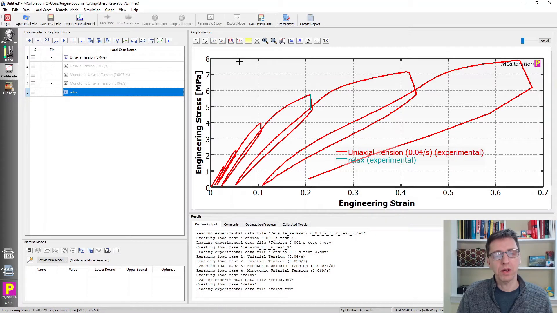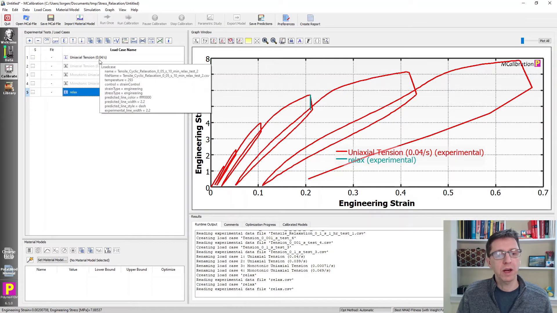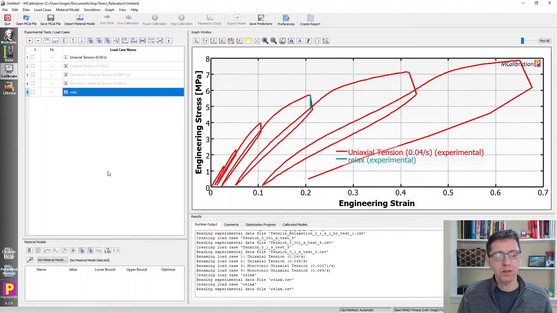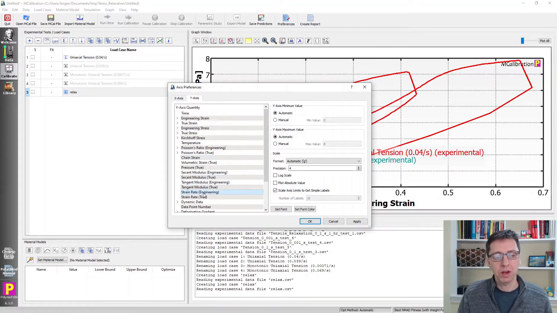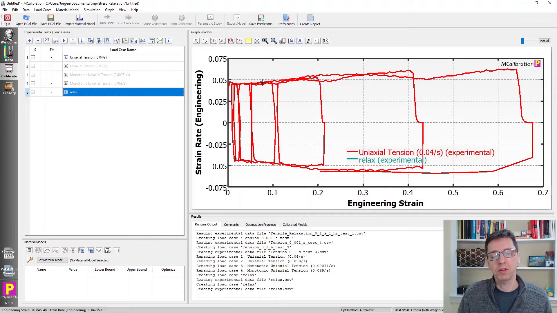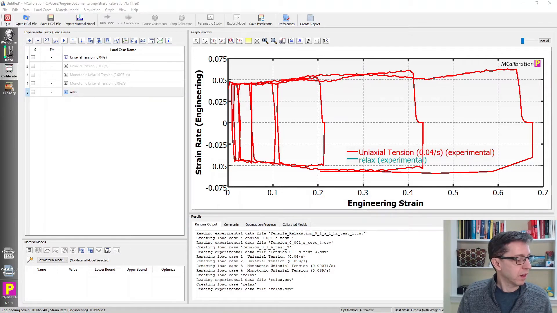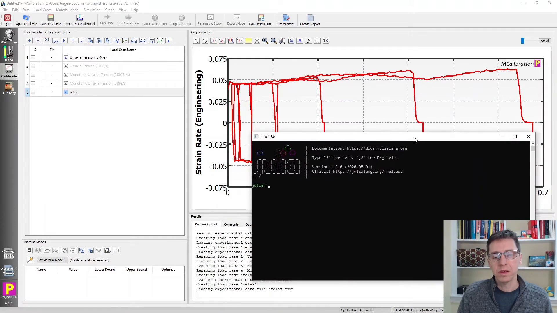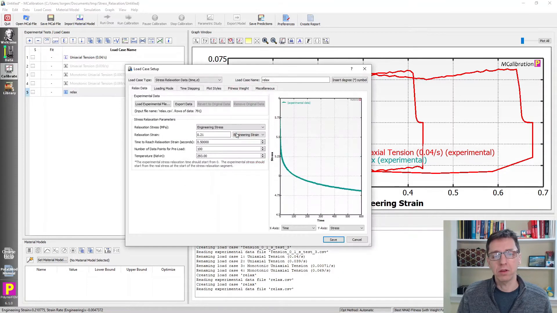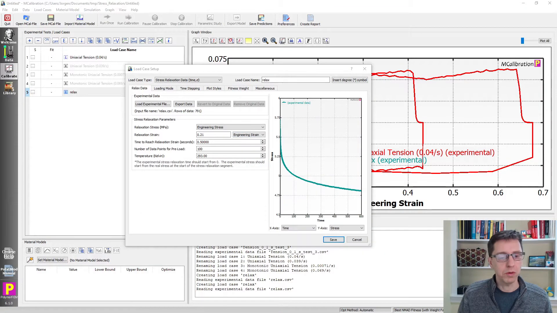We also specify how long time does it take for the test machine to reach that strain. So we need to know the strain rate of this particular test. We know the strain rate is 0.04 approximately. I'll plot strain rate on the y-axis - it's about 0.05. Using a calculator: 0.21 strain divided by 0.05, so it takes about 4.2 seconds for the test machine to reach that value. So time to reach relaxation is 4.2 seconds.